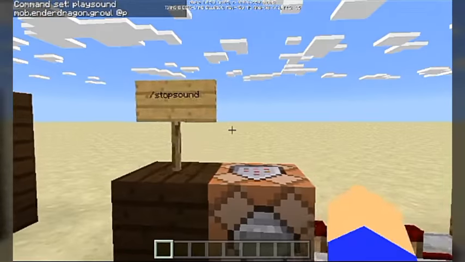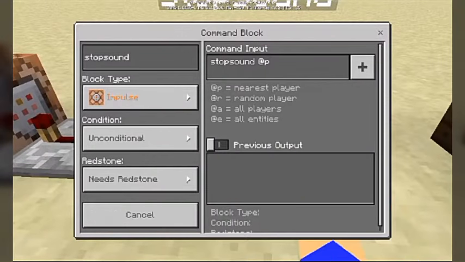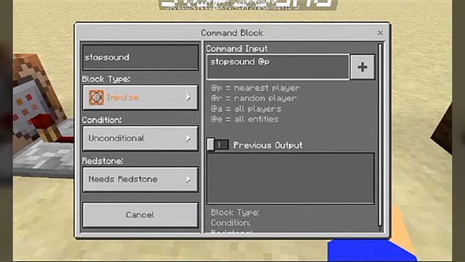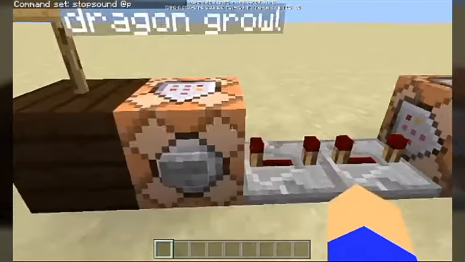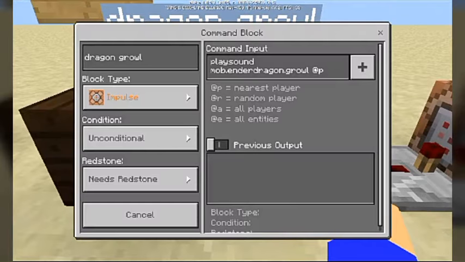The first one is the stop sound command, which is in this command block right here. This is how you type it in, and if you weren't already aware, you do not actually have to type the / into the command input boxes, so you don't have to worry about that. So this is the command itself. That's all it does. And inside this command block, I had the sound effect of the Ender Dragon growling.